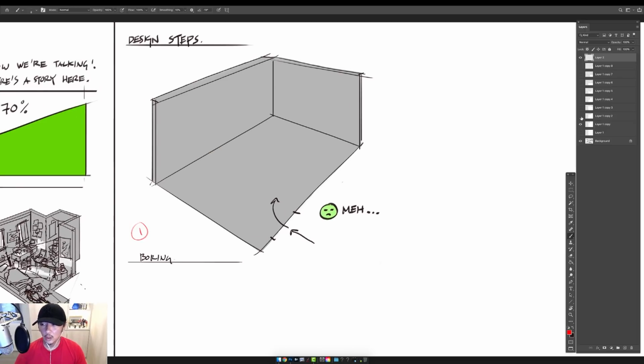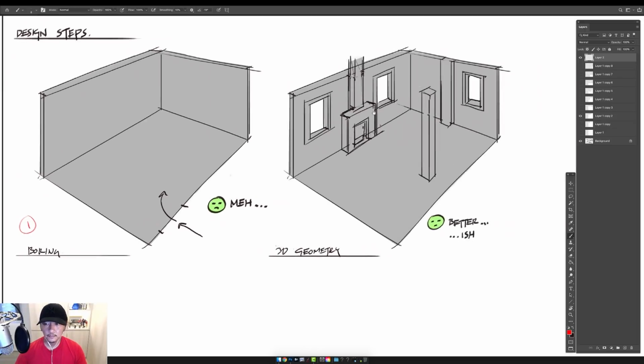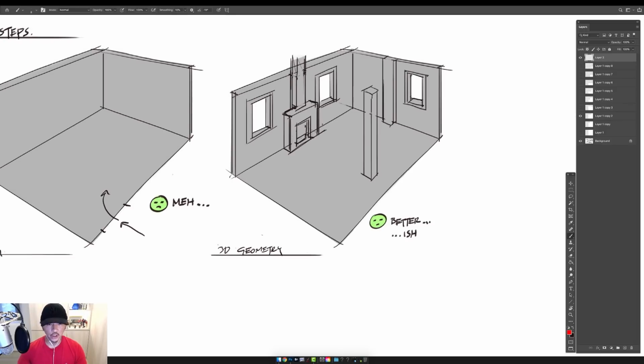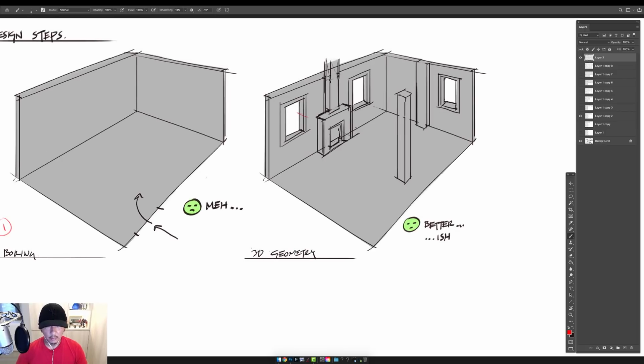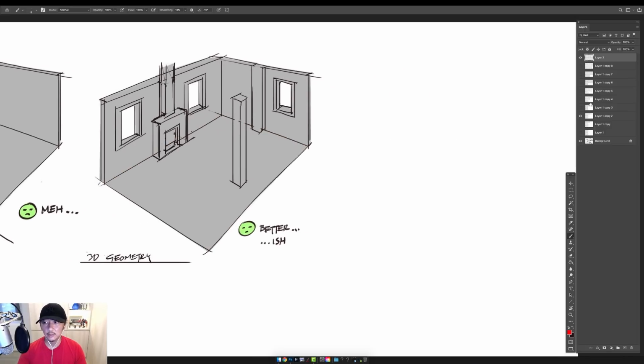So what you want to do is break it up with geometry. Have things in here that are 3D, simply by adding a fireplace, two pillars, cutting some windows out. This room is more interesting because there are 3D elements that change the lighting and change the way the room feels as you walk through it, right? It's now a little bit better, but still kind of boring because it's still just a rectangle. There's nothing happening. So let's keep going.